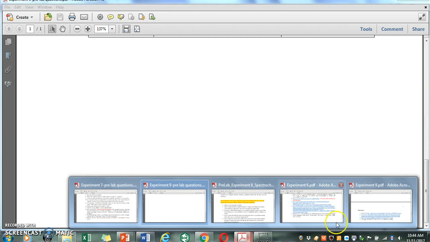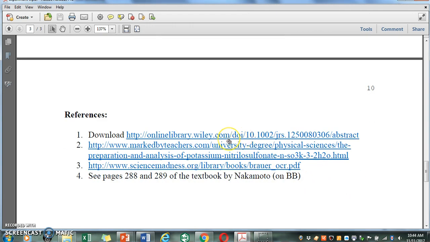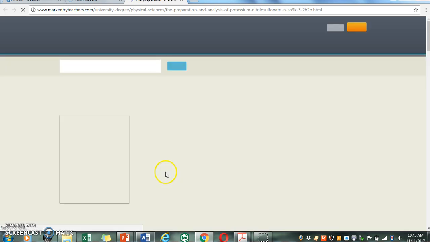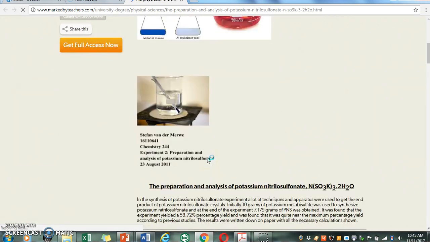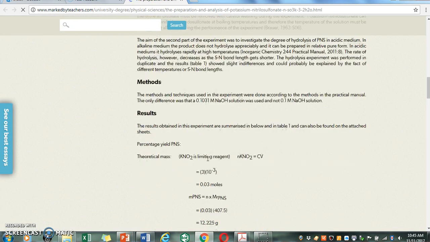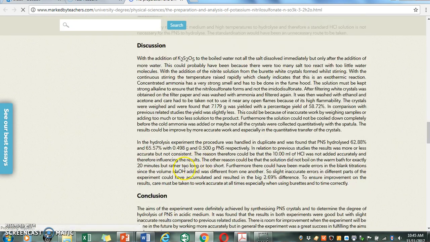In terms of experiment 9, reference number 1 has a lot. The Brawl, which is a PDF file, is very informative. You can download this online in the library. I'm not going to get it now because I'm not at ODU. But once you're at ODU, you can practically get this for free. You don't have to pay for it. It's very beautiful. You can learn a lot from that.